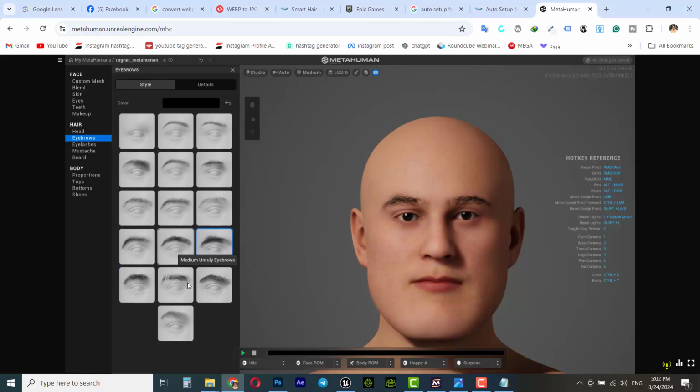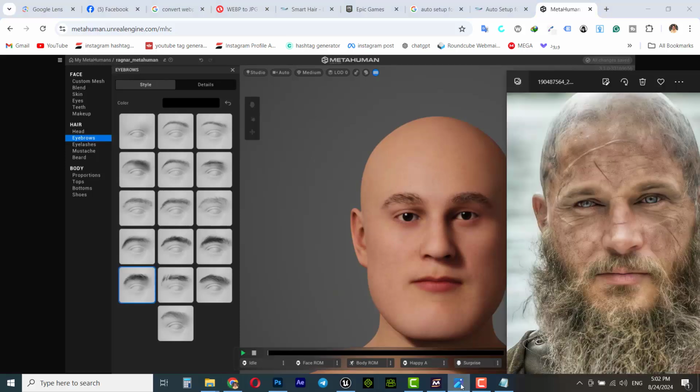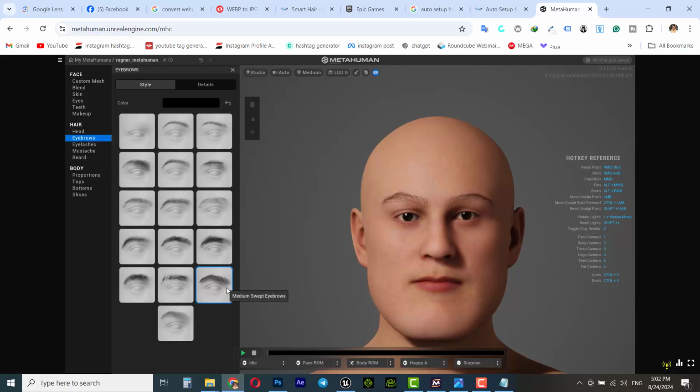Try different options and select the one you like. I guess this one is better.